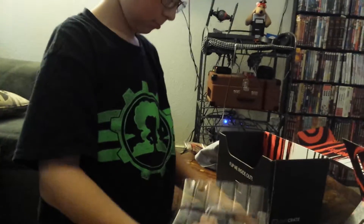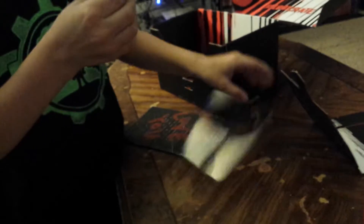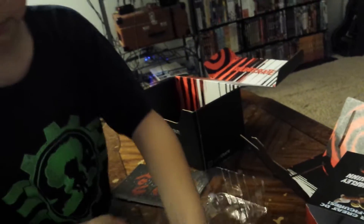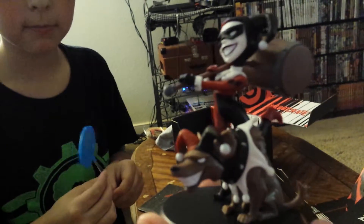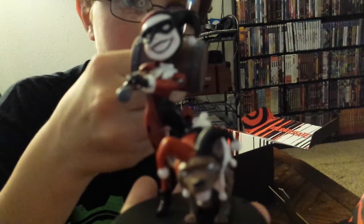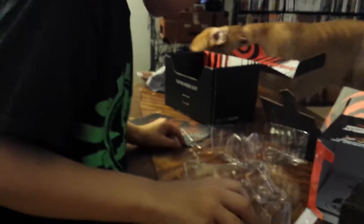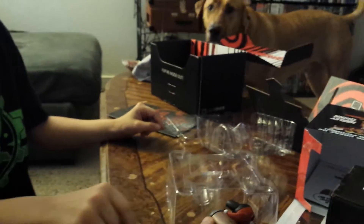Let's see if we can take this out of the box and show daddy the Harley Quinn. Pull it all the way out. Okay, so here is the Harley Quinn doll, and that's a creepy dog — it's very cool. She has a little sign and it says 'Hi pudding, miss you.' Very cool. Brother's putting it back together — it's broke. No, it's not, it's just not fitting in. It's okay, stop.